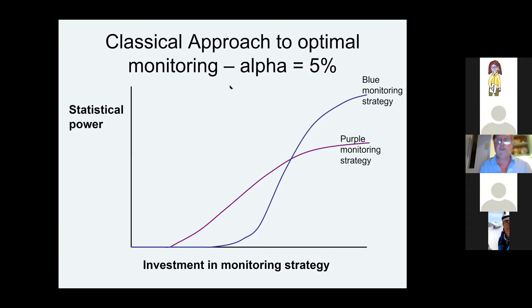If I say that to a statistician — environmental monitoring and optimization — they immediately tell me they have this sorted. They can very quickly produce statistical power graphs. Statistical power is the ability to reject a false null hypothesis. Somebody says logging does not hurt a particular species of owl or cockatoo. You need a monitoring strategy with a fair chance of rejecting that null hypothesis. You can devise multiple monitoring strategies — using helicopters, on-ground surveys, camera traps — and look at investment in those strategies. Generally, the more money you spend, the more statistical power you have.